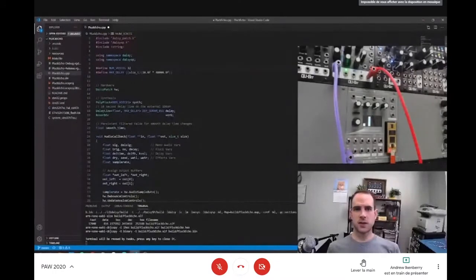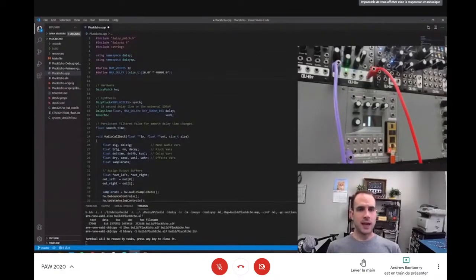These next defines are just simple macros to make the rest of our code a little more readable. Num voices is set to 32, so you can have up to 32 individual voices in this pluck instrument. So Daisy is really powerful. It can handle a lot of notes of polyphony. You'll come to find it's really capable of handling these really larger than you'd ever need in the real world polyphony sizes. We don't really want to hear 32 notes of this pluck instrument, but it's nice to know that we could if we wanted to. Max delay, this is just setting the maximum time of our delay line. Our sample rate is 48K, so this is a 10-second max delay time that we're setting here.